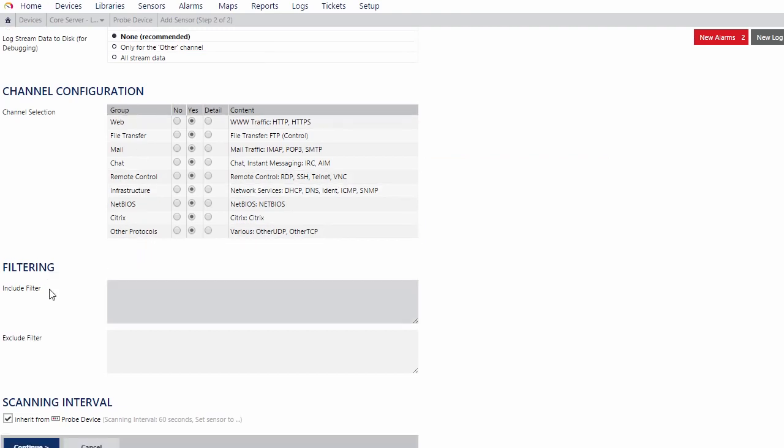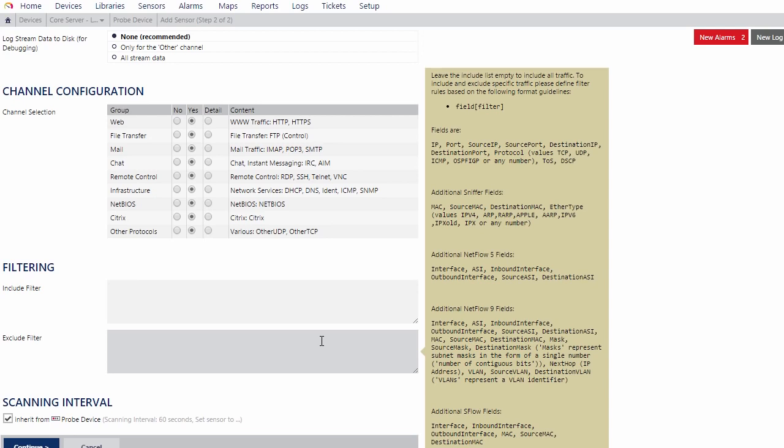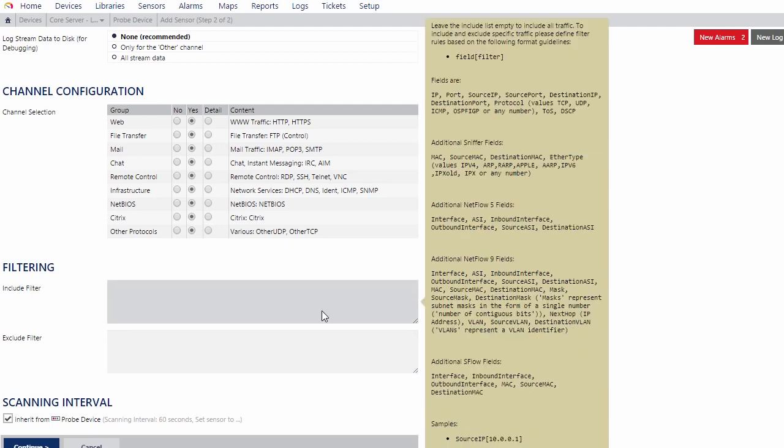The filtering should be left blank initially, but once everything is up and running, if you want filters, you can come back and change the settings. If you mouse over the box, you will get a list on the right-hand side of what you can even choose for filters. The include filter then specifies which flow information you're interested in at all, and the exclude filter will then throw away bits of the flow information that you're definitely not interested in. But please, in the very first step, no filtering. First get the flows arriving and working, and then go back in a second step and add filters.